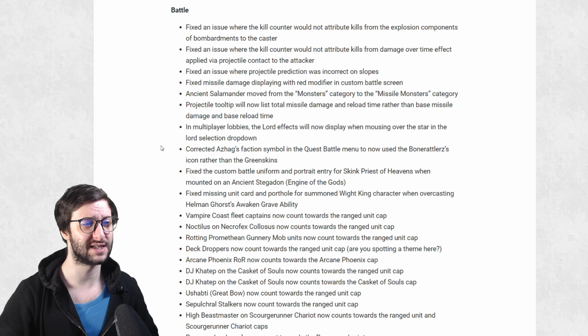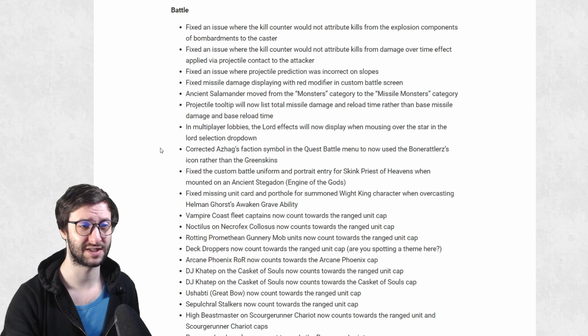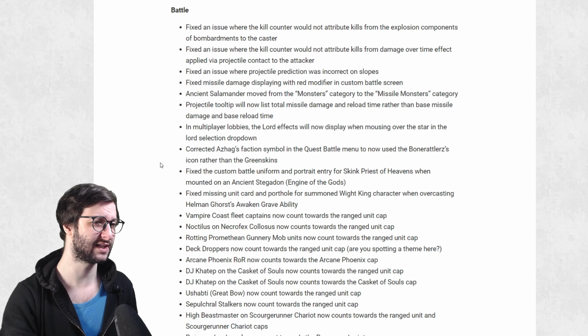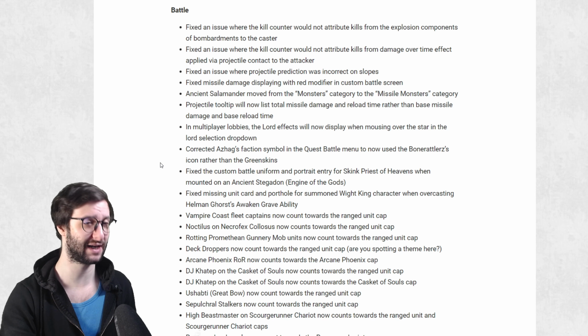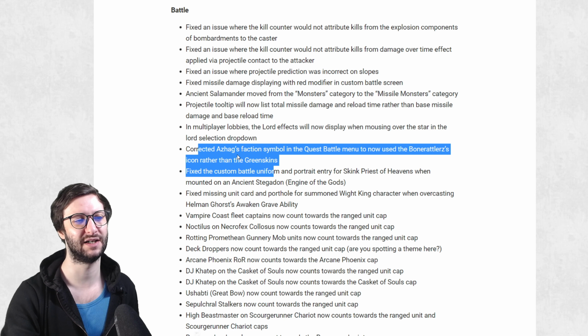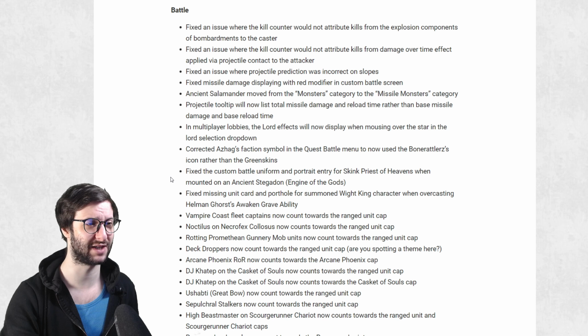In multiplayer lobbies, the Lord effect will now display when mousing over the star in the Lord selection dropdown. Oh, that's fun. It's pretty good. So, corrected Azhag's faction symbol in the quest battle menu to now use the Bone Rattlers icon rather than the Greenskins. Oh, that's a small change, but good. Good, that's consistent with the campaign now.